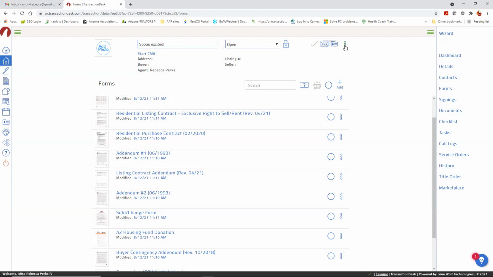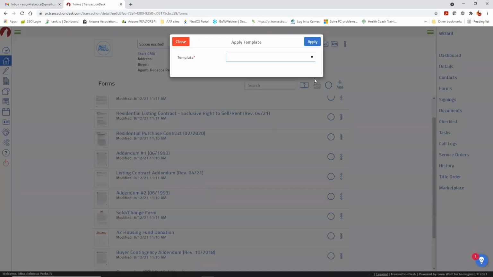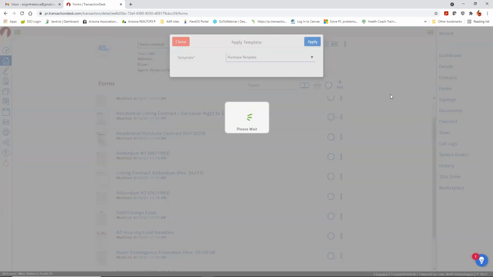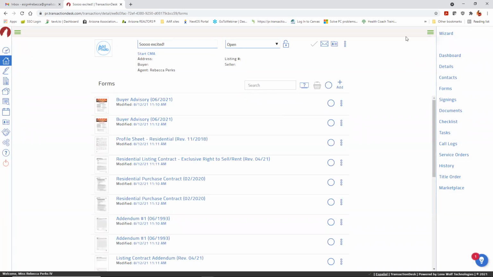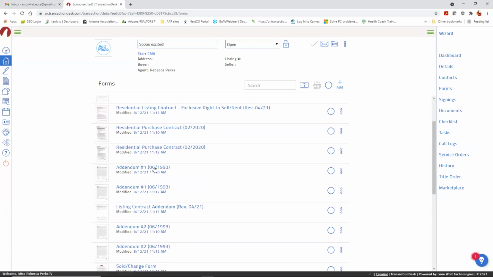Okay. If you add a template again, so if I go back into apply template and I add my purchase template again, it will add everything a second time. It won't even warn me that I have that form already. So if you have the same form in multiple templates and you add both, it's going to add it again. So now I have 2 buyer advisories, I have 2 purchase contracts, 2 addendum number 1s. The fields are linked together.